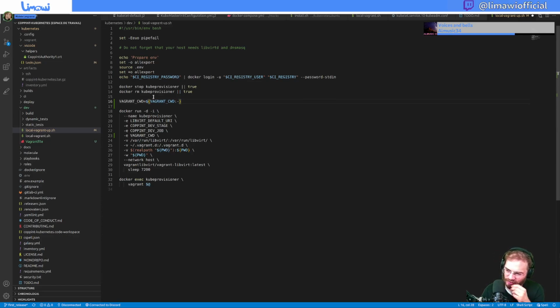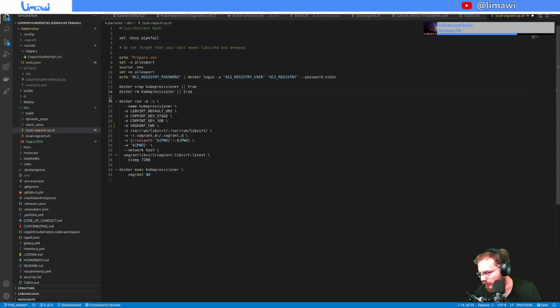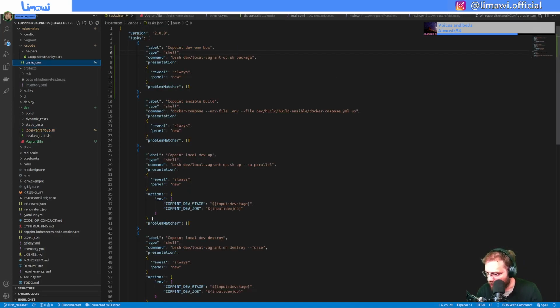With Bash, it's not easy to do that. If Vagrant CWD is empty, what is the behavior of Vagrant itself? Maybe we can do it that way. So the idea is that we use the options there.